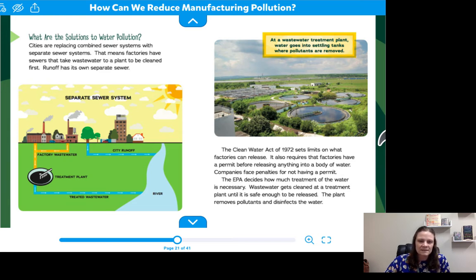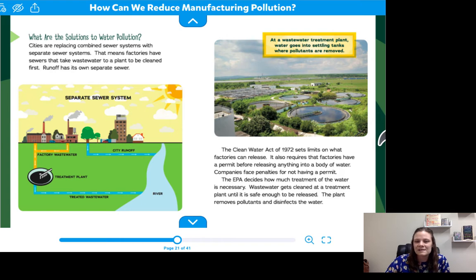So I want you to stop and think about those techniques that the author is using, because you're going to look for some of them again today. And here, the author is giving a solution. What is the problem that they mentioned? And then what do they recommend to solve it? And how is it being solved? Do you see those techniques the author's using?